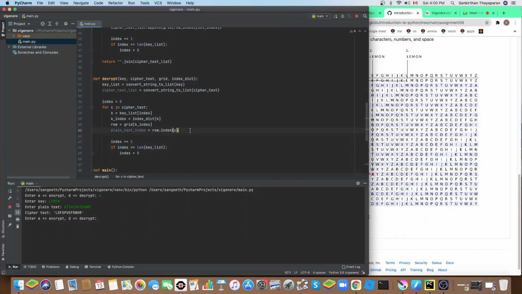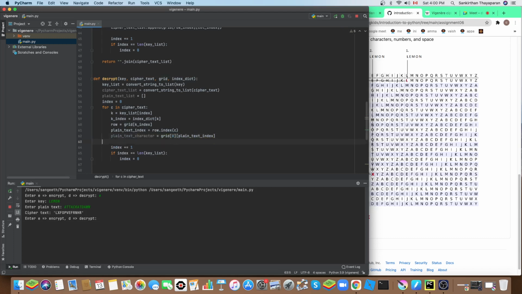So let's do this. I will create a list, plain text list. So this will be grid at 0, the first row, at plain text index. That will give me the plain text character.